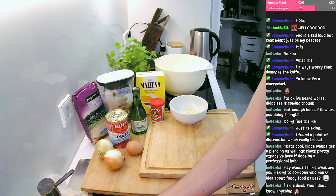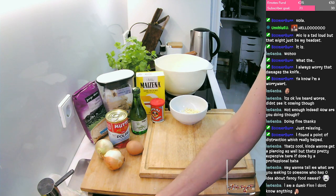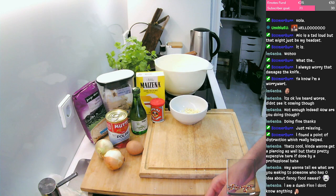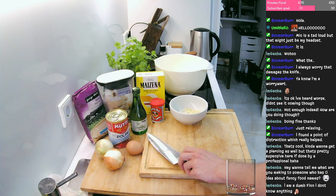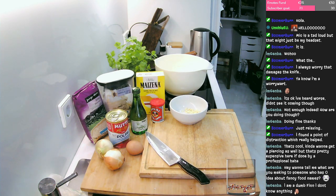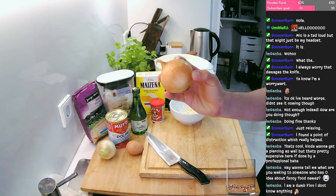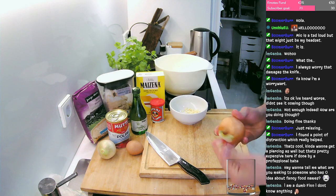When washing the knives, especially barehanded, please be careful of yourself and of the knife. Because if you damage the blade, I will damage you. Right, onions. Nice little medium onion. Doesn't have to be anything too big.